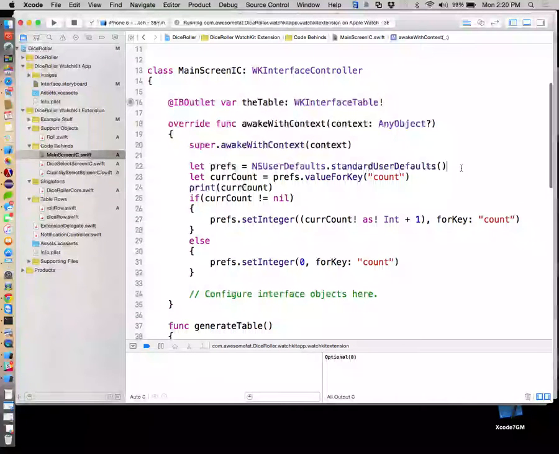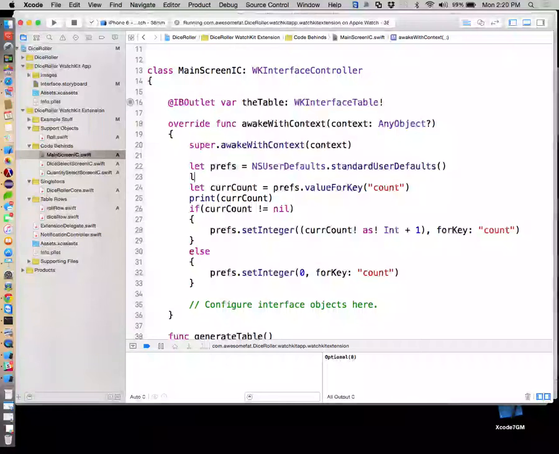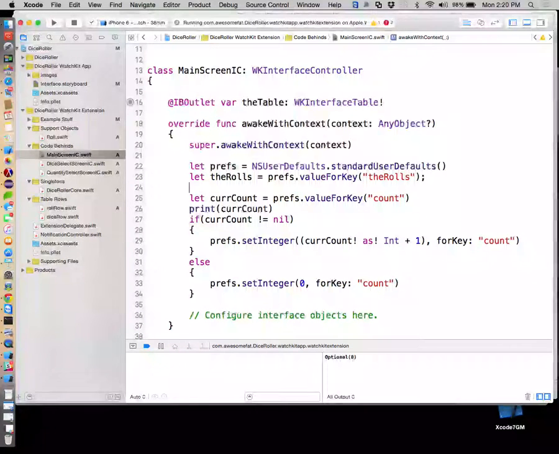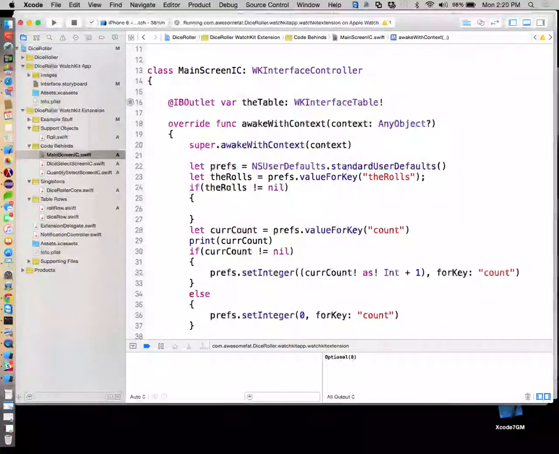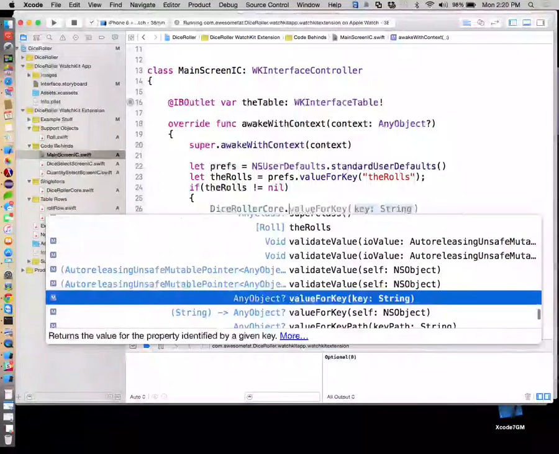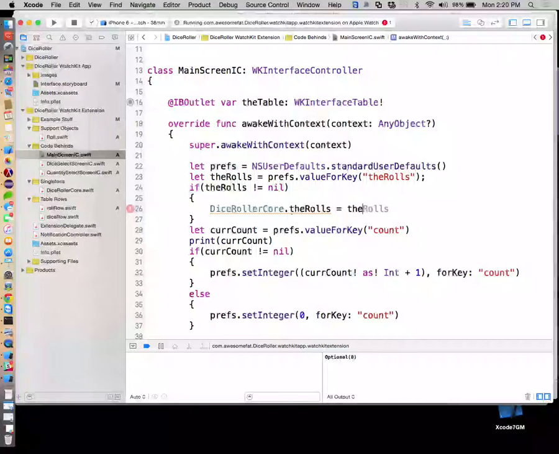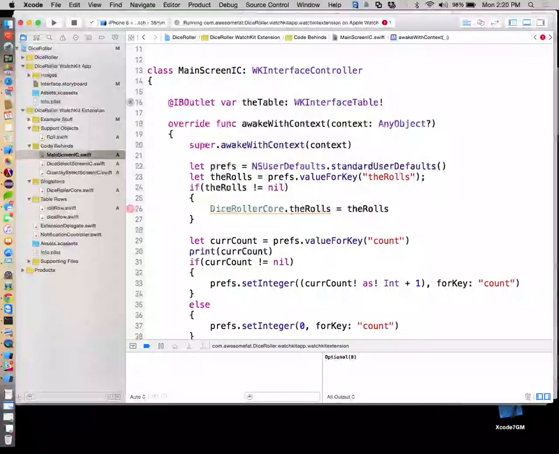So here's our preferences. So I'll go ahead and we'll let the roles equal prefs dot value for key, and let's just call it the roles. Then we'll say if the roles is not equal to nil. If it actually has a real value, then we'll say dice roller core dot the roles is equal to the roles. We'll overwrite that global guy with that.